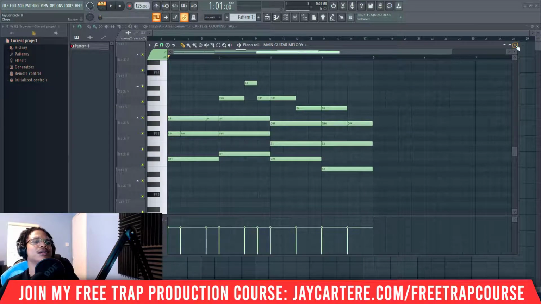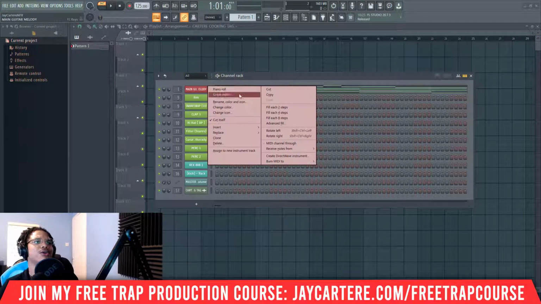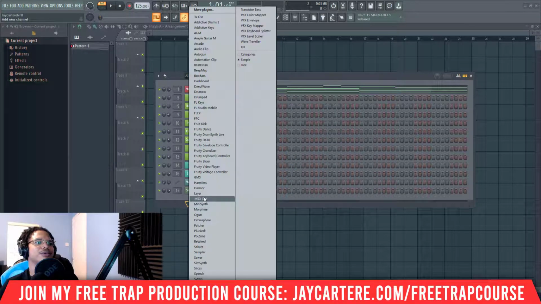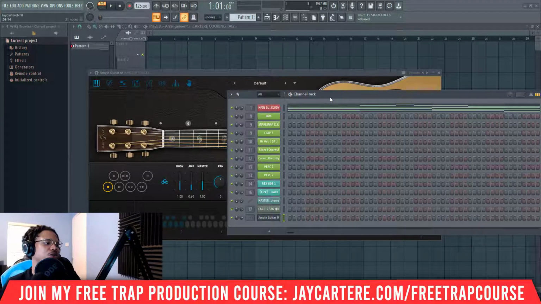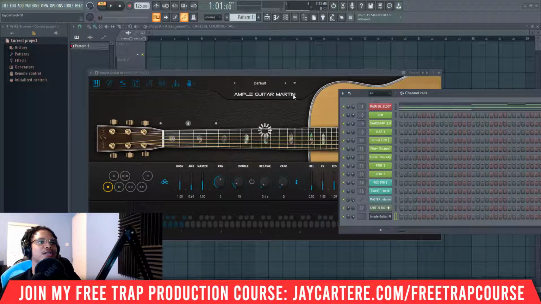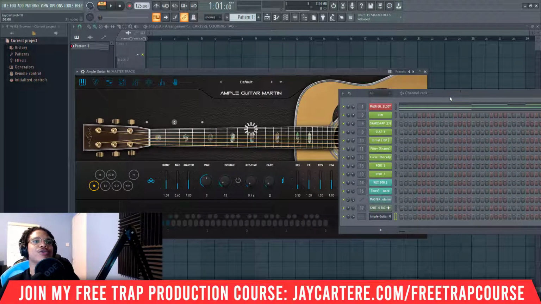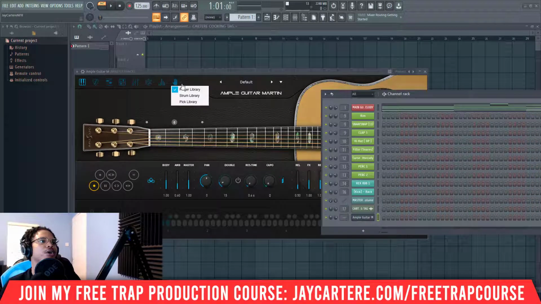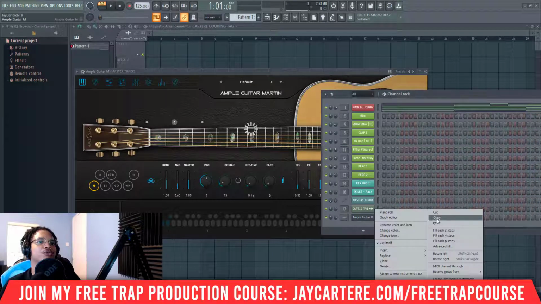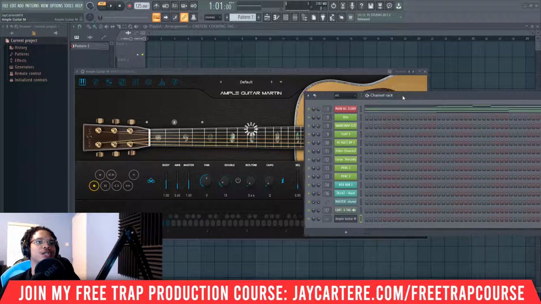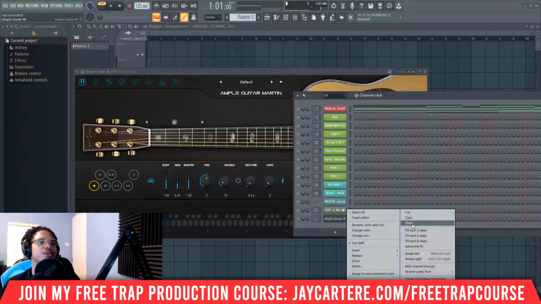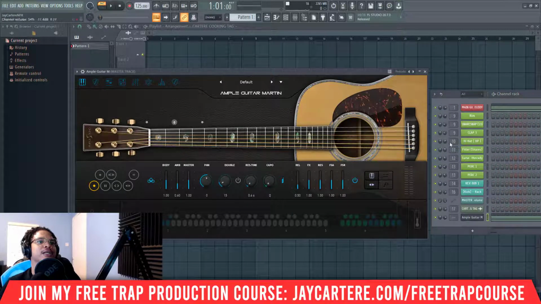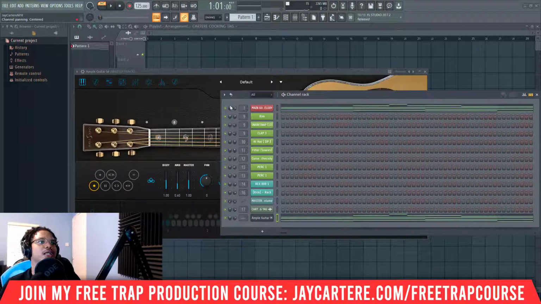And let's see how this will sound in a guitar. Actually, I'm not sure how this would play in a guitar, but let's try it out. Of course, everything's already rooted to my guitar trap beat template, so that's why everything already probably sounds different than what your project sounds like if you're trying to use FL Keys and you're not using my template. So keep that in mind. So we're going to change this to the strum library, and we're not going to route it through to my template just yet, because I want to hear what it sounds like with no processing whatsoever. So let's paste that and then change that to keyboard mode and listen back.